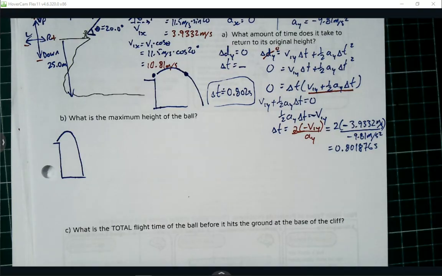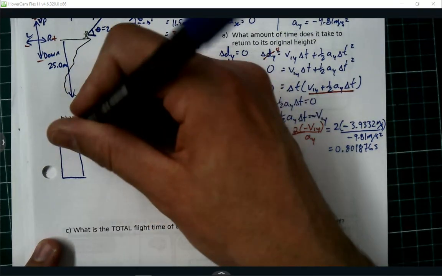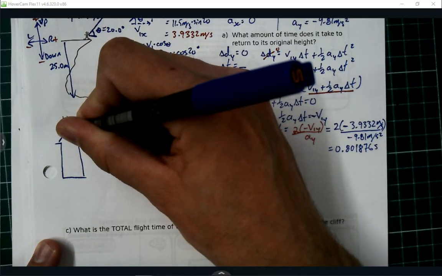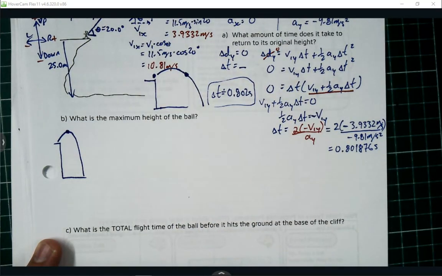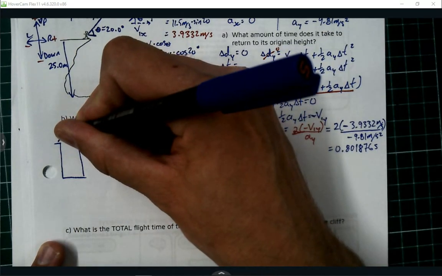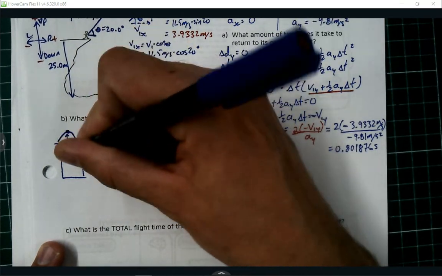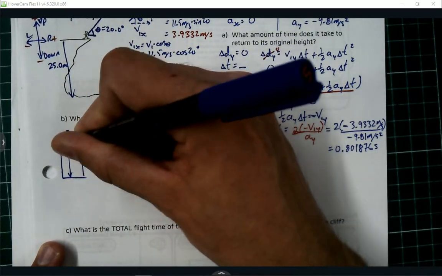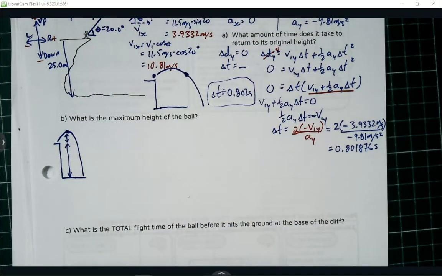It's all coming back. There's some commonality, some familiar language going on here, but we're talking about how high this ball is off the ground. Remember, that means how high it is above where it started, plus how tall the cliff is. That's how high it is. We're not in math class, we're in physics class, so we're not going to use the word vertex really, but that's what we're talking about when we say how high.